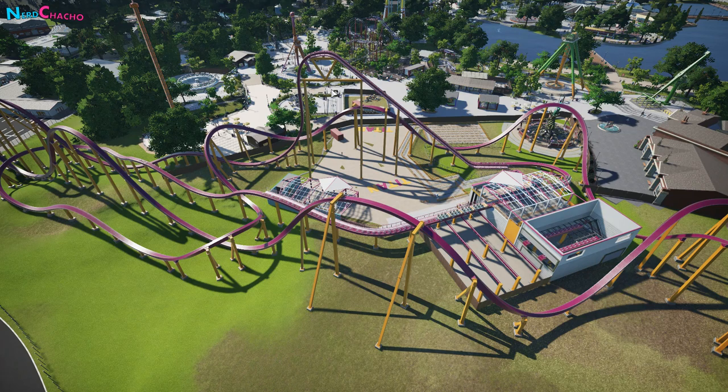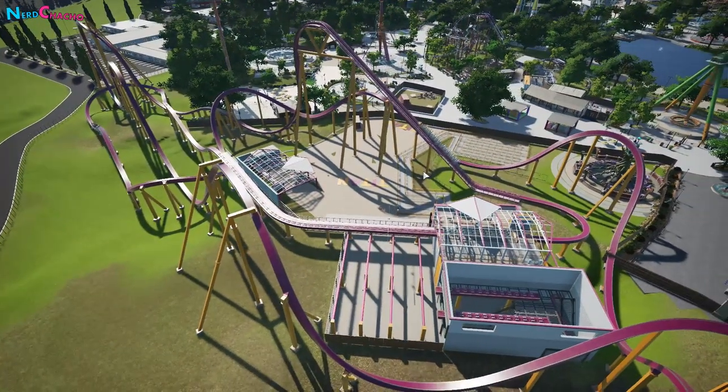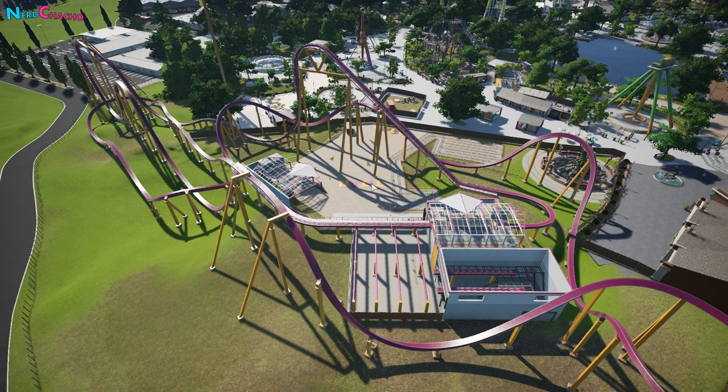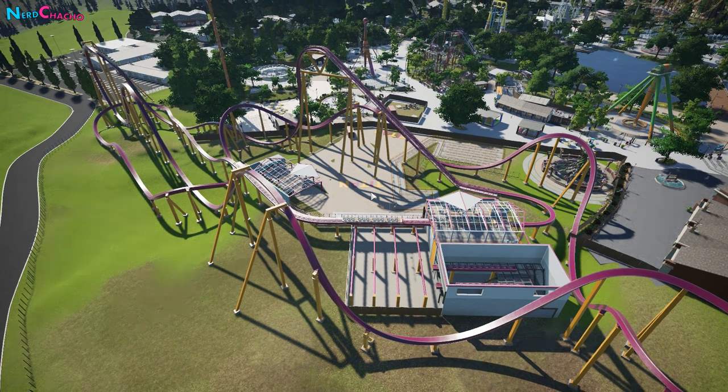And I kind of came to this conclusion that Titan would probably be a bit of an identity crisis. They would have spent vast amounts of money on this coaster because it's rare, it's unique, it's marketable as a world's first or a rare coaster, but they didn't really put much thought into how they were going to install it into the park because they wanted to do it quickly. Unlike Project X, where it's got a bit of a story, a bit of a theme, it's thrown together as two different themes, but it's got something going for it, whereas I wanted Titan to feel like it doesn't know what it is.